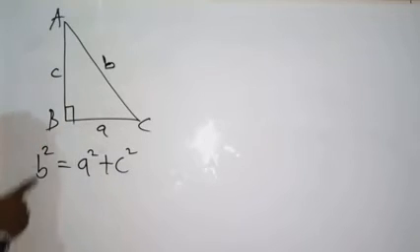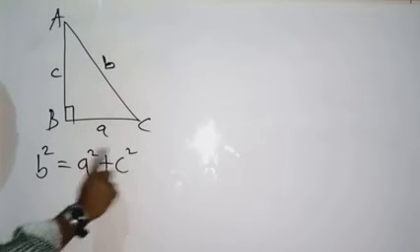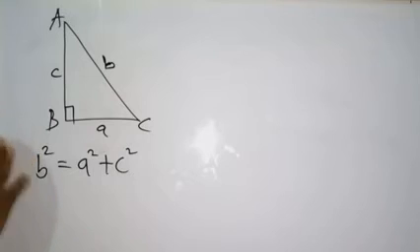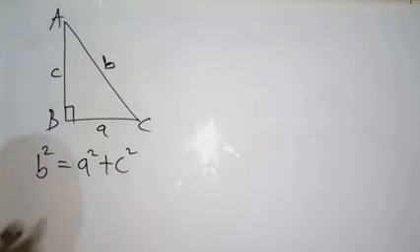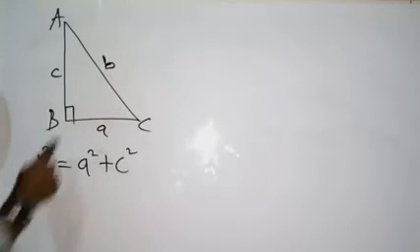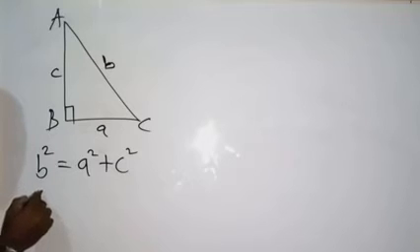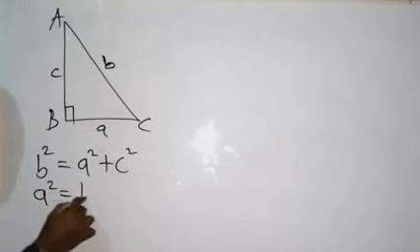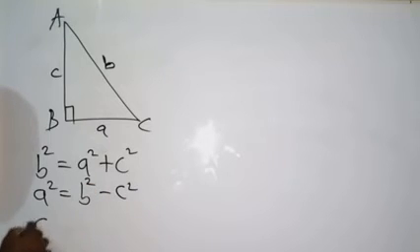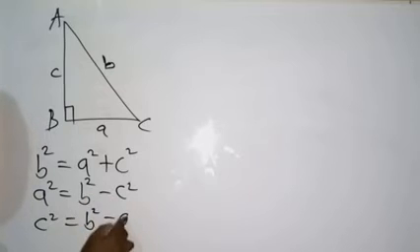So the theorem is the square on the hypotenuse is equal to the sum of the squares on the other two sides. And it's as simple as that. So there's addition here because I am looking for the longest side, and this is the longest side. If I'm looking for any of the shorter sides, it's going to be A square, the longer side, minus C square. And if I'm looking for C square, the longer side minus the other side.